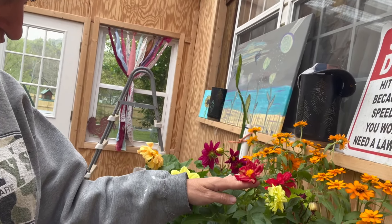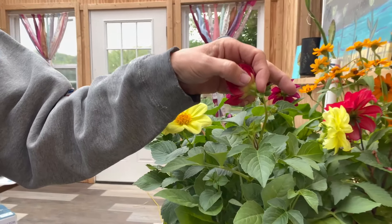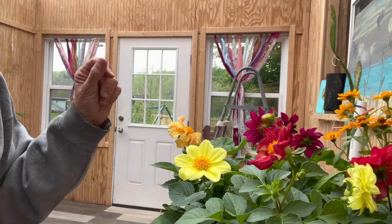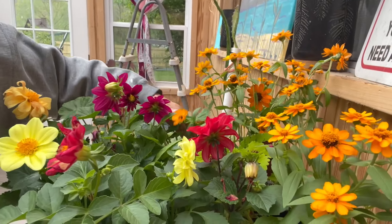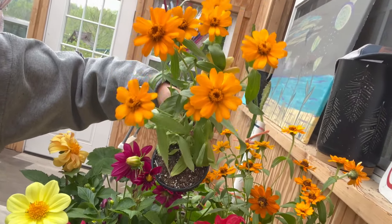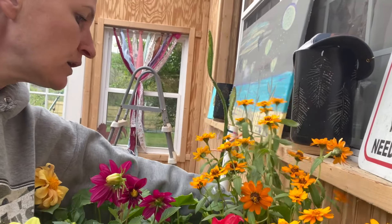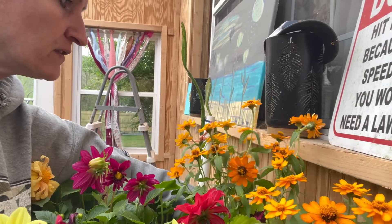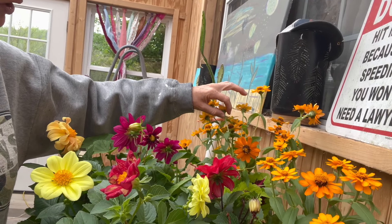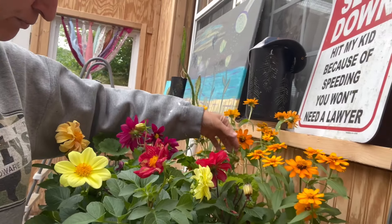From what I researched, you can do pinching. Like this flower is about spent and there are more little flower buds forming — you can just do top pinching and it will just keep putting flowers out. I also got some of these zinnias — Profusion. Look at those, that is different from the type of zinnias that I typically grow. I was hoping I could get some started, save seeds, and grow a whole lot more of those next year. Those are really pretty. When the flowers are about spent, you just pinch those dead flowers off and it will hopefully keep producing.